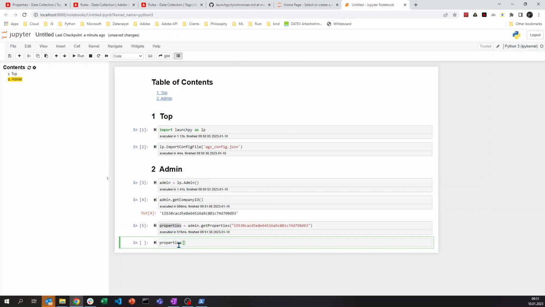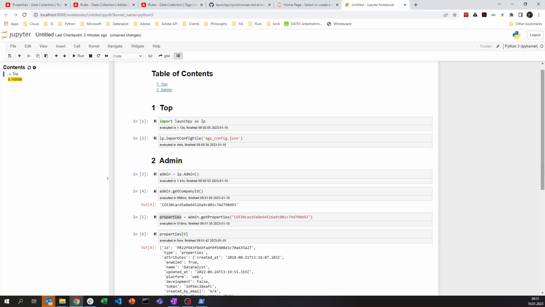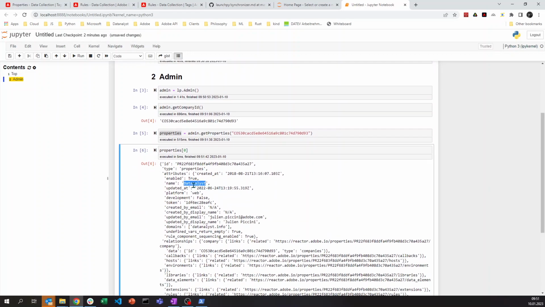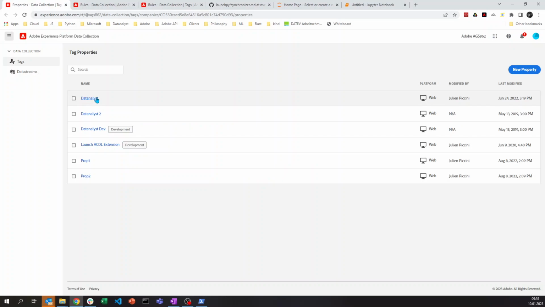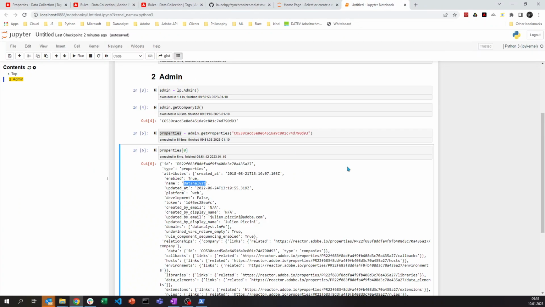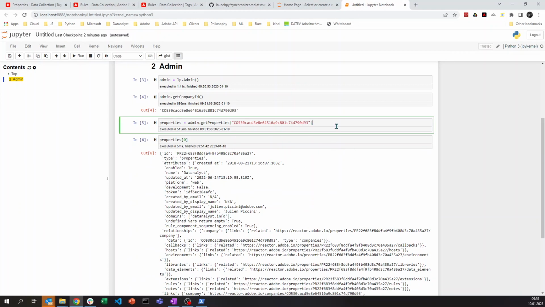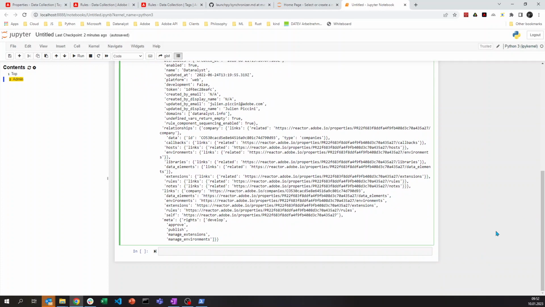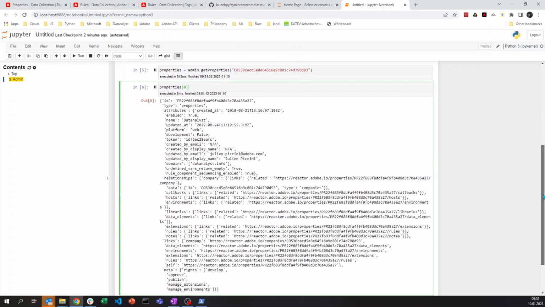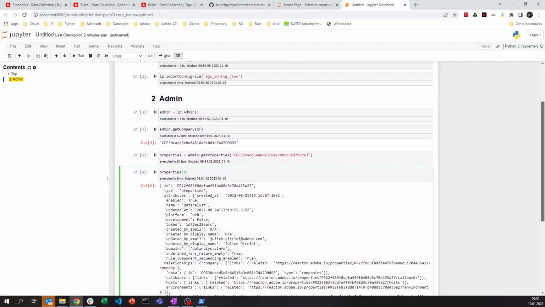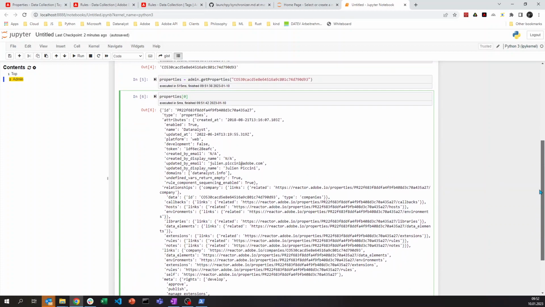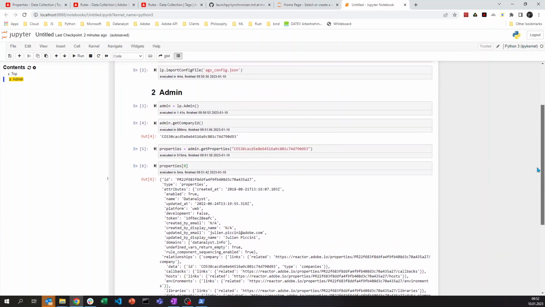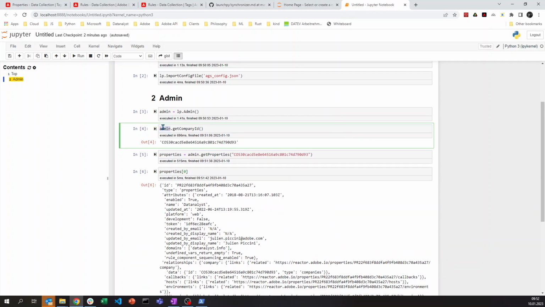So if I look at my property number 0, the first one, you see that the name is data analyst, and this is this one. This is the blog, and so forth. You have all of them located here. Technically, you don't need all of that. I just want to show you that you have those implementations available to access the properties, because it's a good recap of how you can access the property.